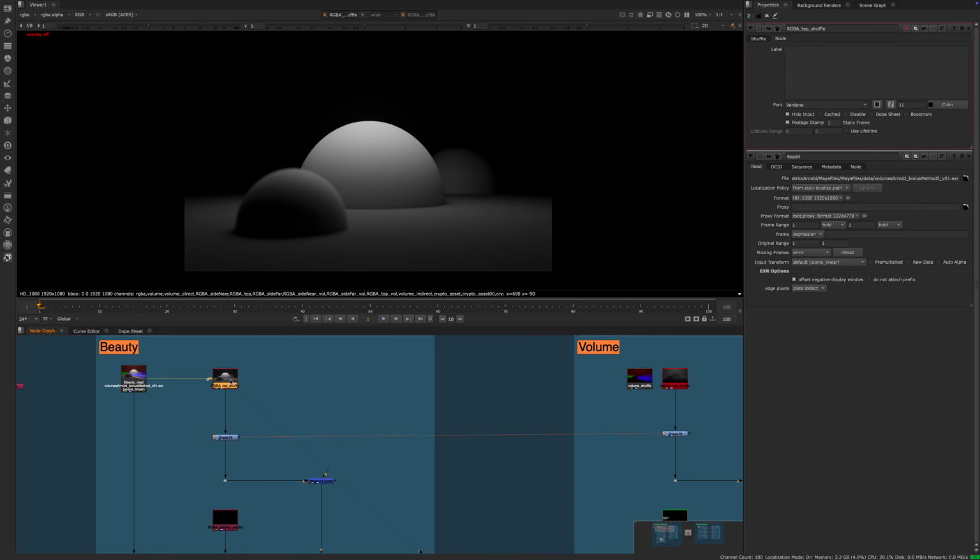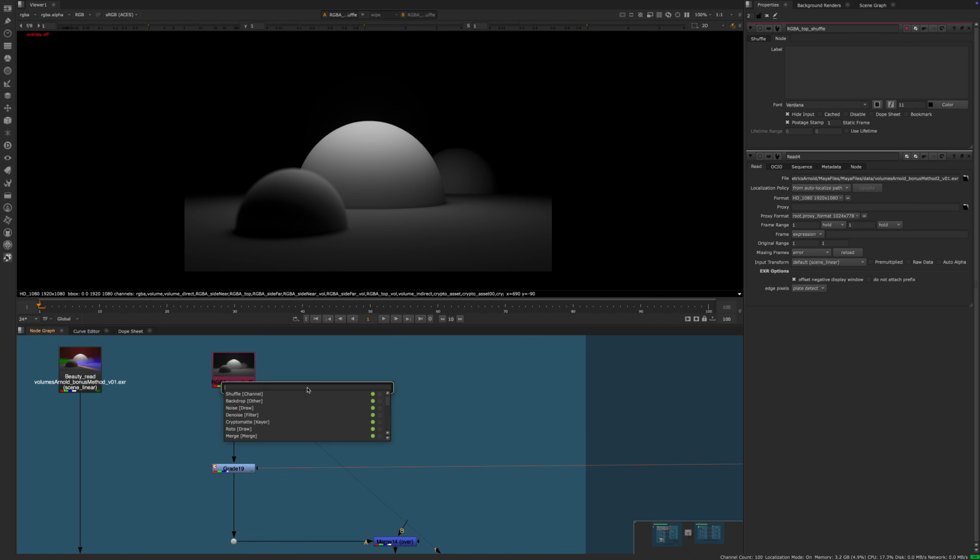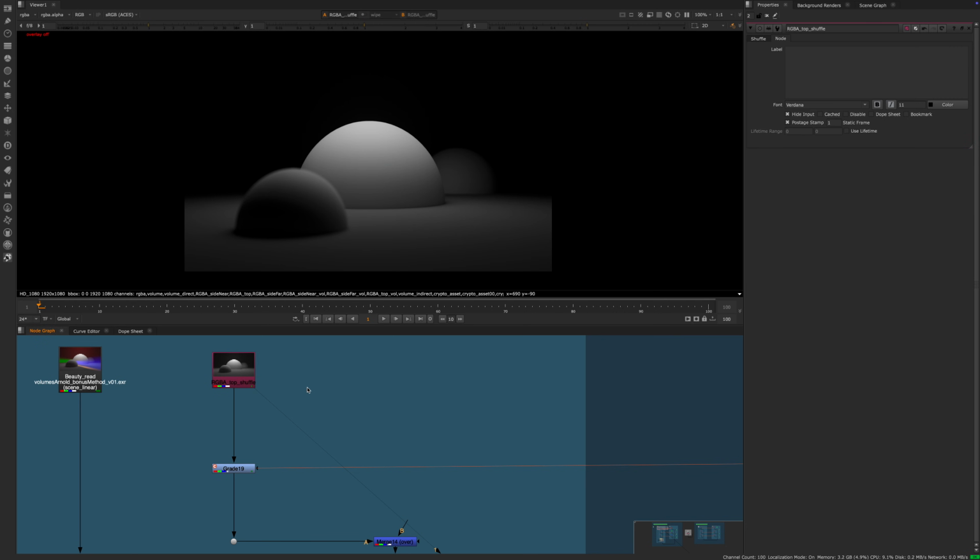So first of all, if we double click on this shuffle node, which I created, you can just hit tab, type in shuffle, arrow down, hit enter. There you go. You can also hit the star beside it and that'll keep it up at the top whenever you hit tab. Now, if we double click on that, you'll see the properties for it over here.